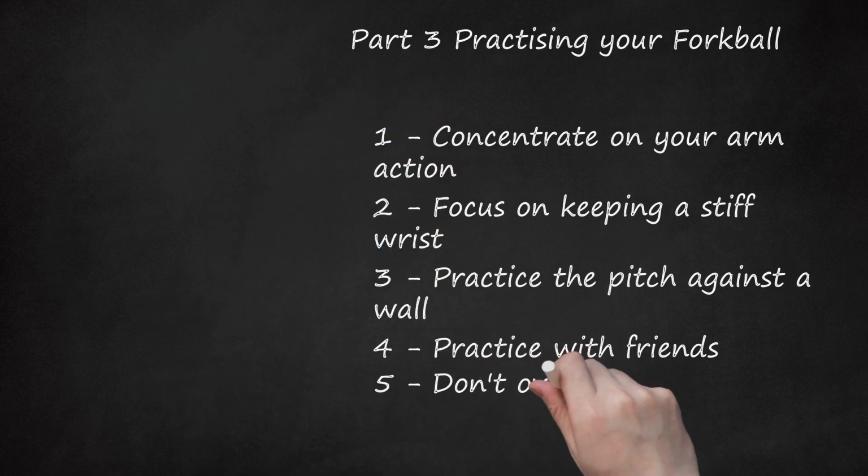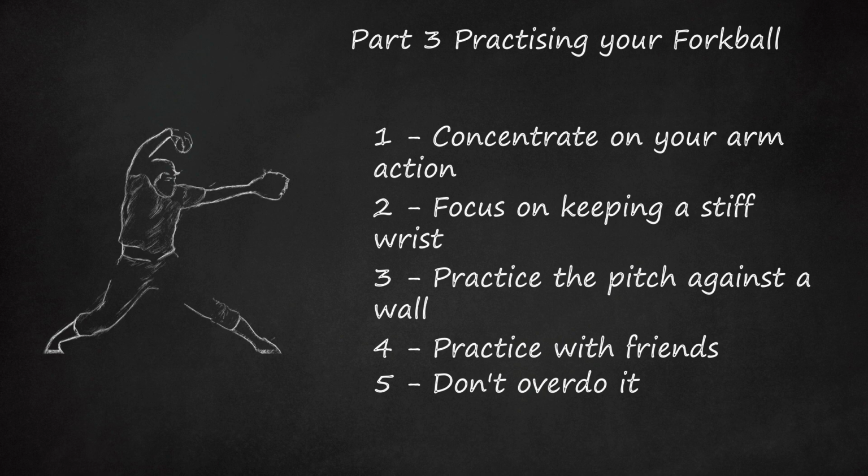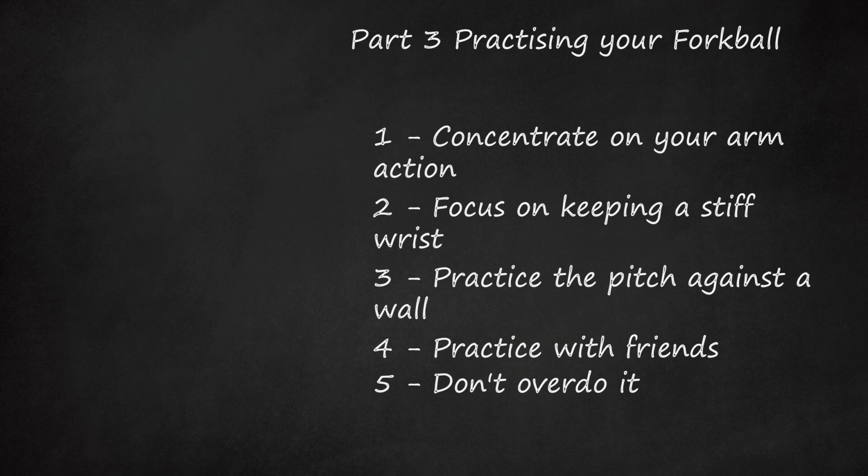5. Don't overdo it. Remember, this is a pitch that is very hard to master and can lead to injuries. Take it easy with your practices and stop if you start to feel pain in your elbow, wrist, or fingers.